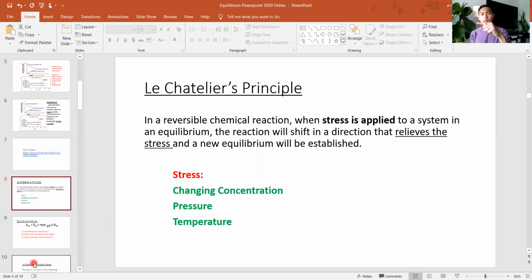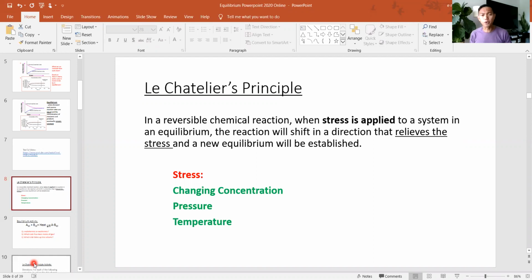Will it go to the right, meaning to the product, or will it go to the left, meaning to the reactant? There is a third possibility we should mention. A third possibility in certain scenarios is that there is no change, or there is no side that's being favored. But the majority of the examples we're going to look at will focus on the answers being either going to the right or left. But I will show you an example where there is no favored side.